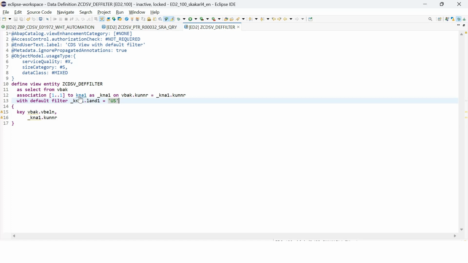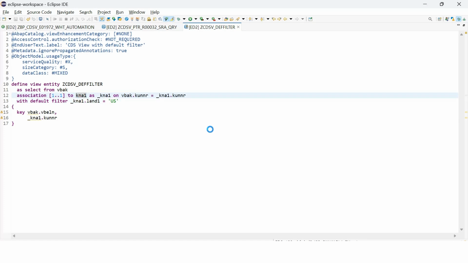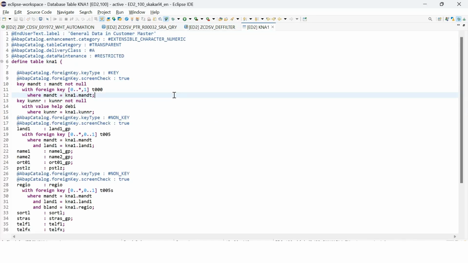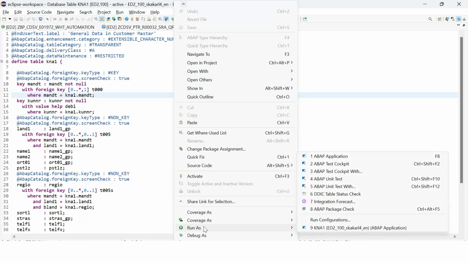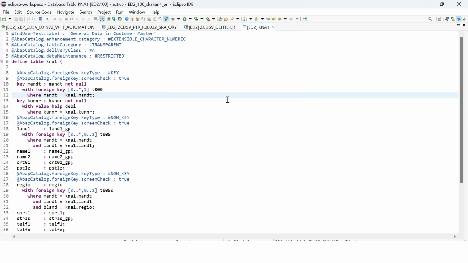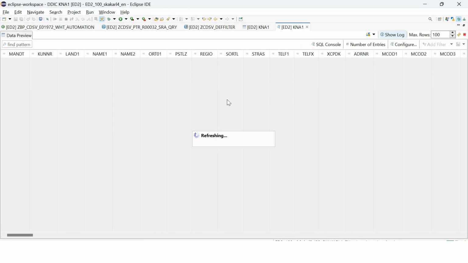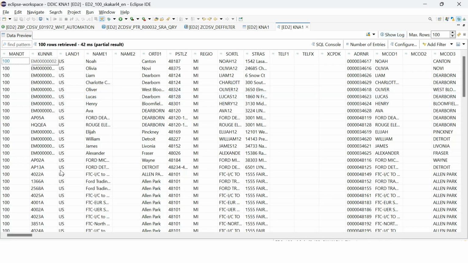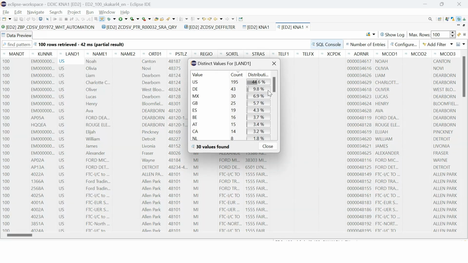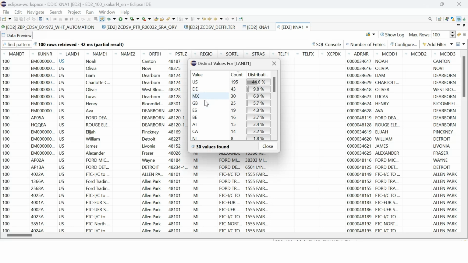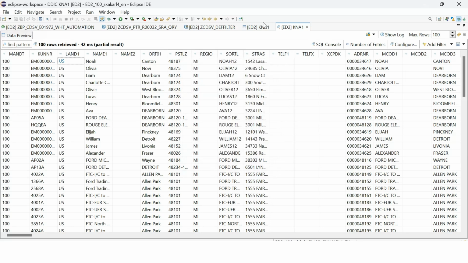Let me go to this KNA1 table and see the values. Yeah, LAND1 US we have. Let me check for the distinct values. Okay, we have DE, Mexico and all other things.